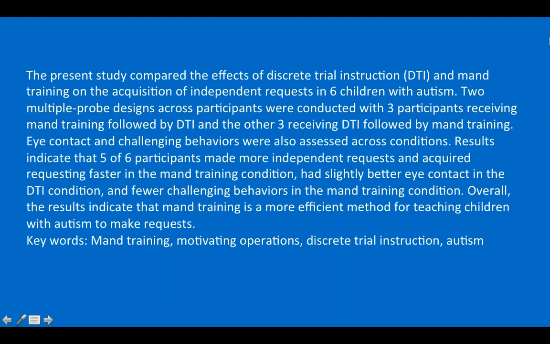So here is just a quick example. I wanted to leave you with, thinking about, okay, we have these key pieces that we need to identify. And ideally, we could work together as a group to go through an article and identify them. But for our purposes right now, what I wanted to share with you is an abstract from a paper from the field of applied behavior analysis. We're looking at the comparison of discrete trial instruction, where we break down our teaching for our students into very small, discrete steps, versus MAND training. And manding is requesting. It's just a term that we use for talking about requesting. So we're looking at the effects of discrete trial instruction and MAND training on the acquisition of independent requests for children with autism.